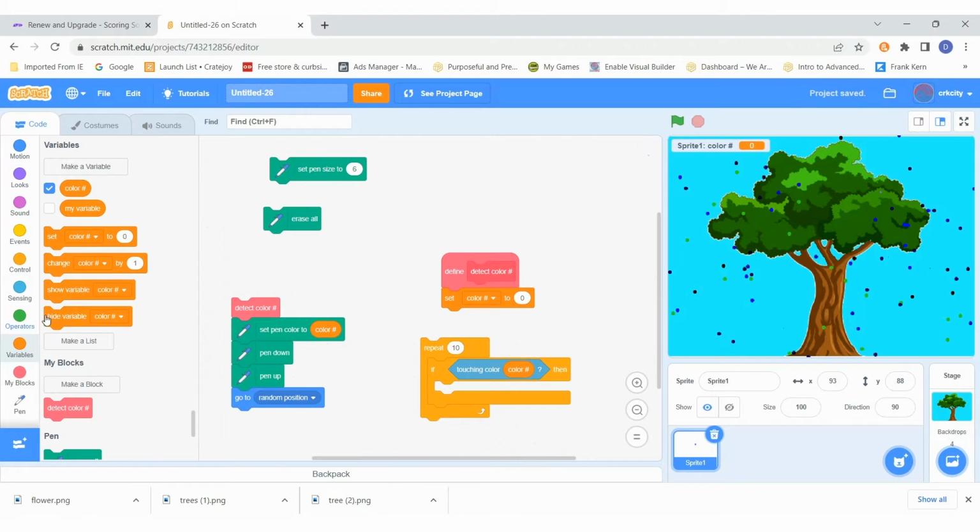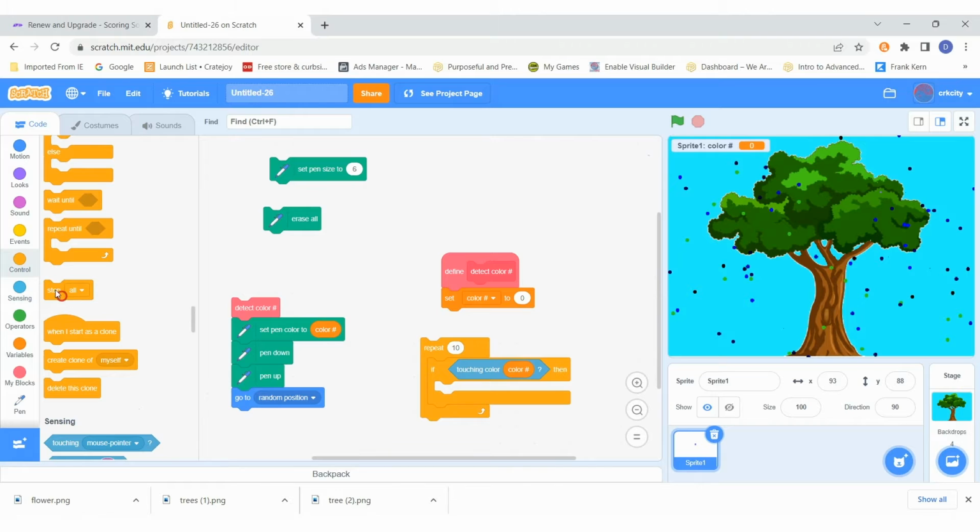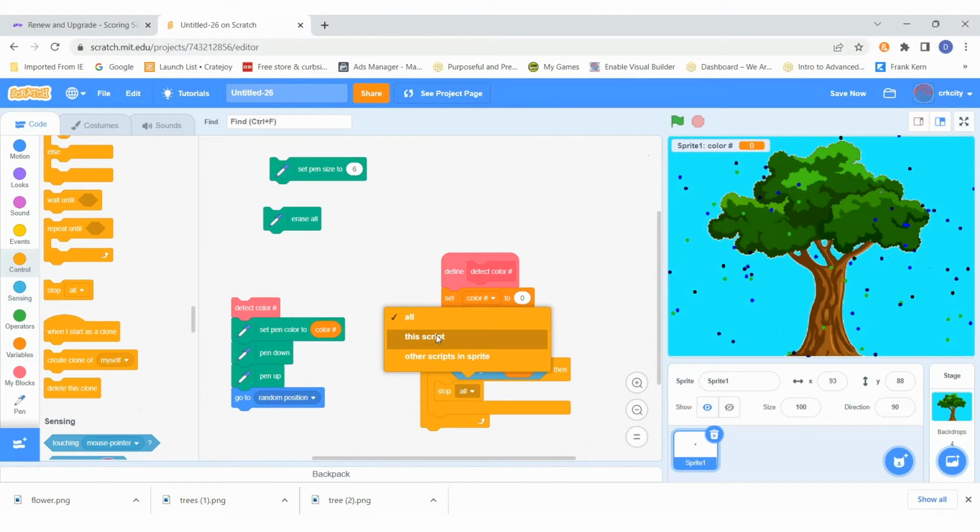So Scratch has this sensing command, touching color, true or false. So then we could say if touching color, then we stop. We've got the number. We're going to cycle through a bunch of numbers by this repeat loop here.